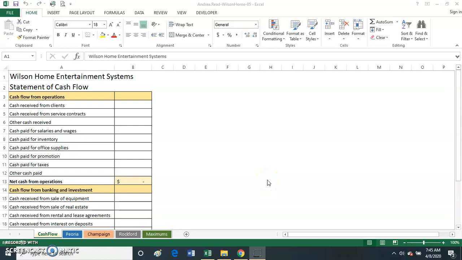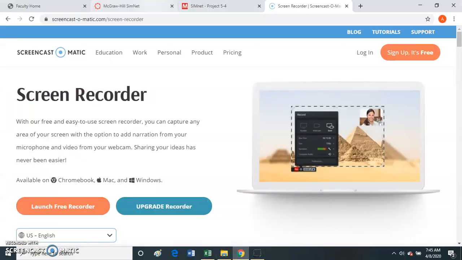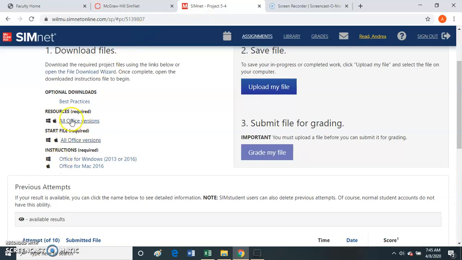Okay, for this project, this is number 5.4, and I did not rename my file up here, but just know that this is the file that I am going to edit. This is our start file. Please remember when you're inside your project, you need to go to this resource file. There's an actual photo here. So when you click on this, it's automatically going to go to your downloads folder.